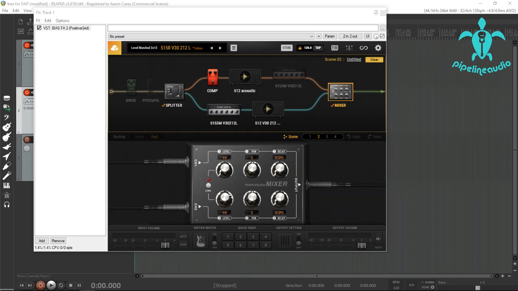Dante can do loopback, but it can't necessarily communicate with WDM or regular Windows audio. There's a program called Dante Via for doing things like that, but while it's neat, I find that it is limited compared to things like even VoiceMeeter or ASIO Hi-Fi Bridge, things that are free.